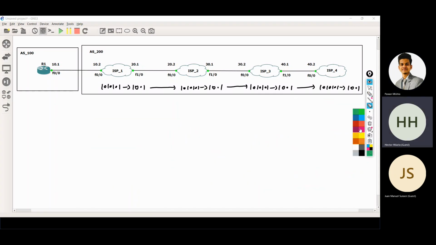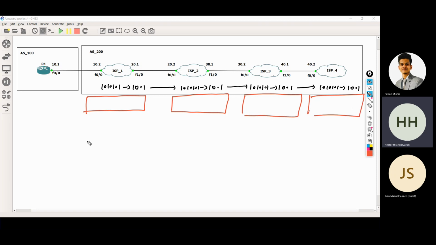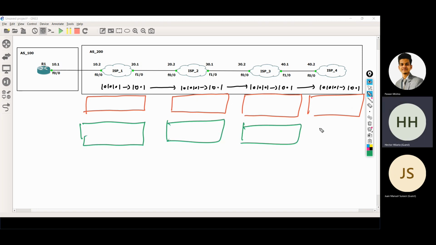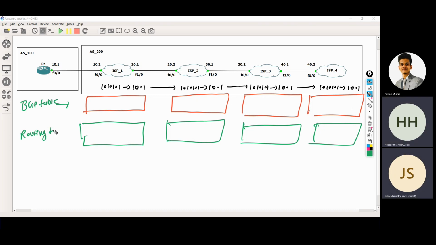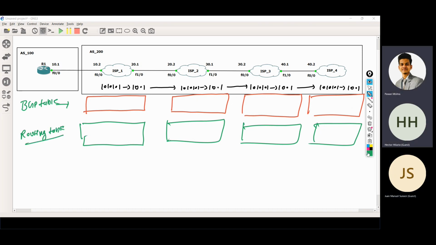Again, I write. So these all are the BGP tables. These all are the routing tables, right?